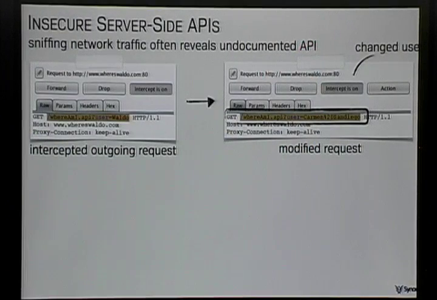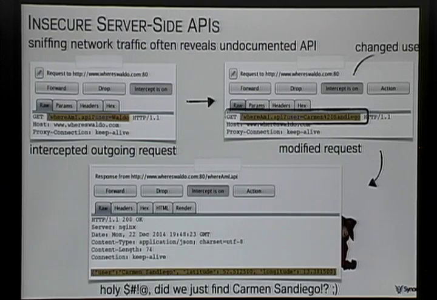So again, network traffic, easiest way to figure out what these bugs are, just run the app and see what endpoints it's talking to. And then you can go poke on them. So here's a trivial example. We see an outgoing request that's going to whereami.api, and this is going to give the user's last known location, and it takes a username. So if you edit the network request, you can see, hey, does this API give you the location of another user? Now you might laugh and be like, this is a really lame example, but we see this stuff all the time. It's just mind-blowing how bad these APIs are. So it's always good, when you see these APIs, to poke around, change the parameters, and you'll be surprised how much information you can get.